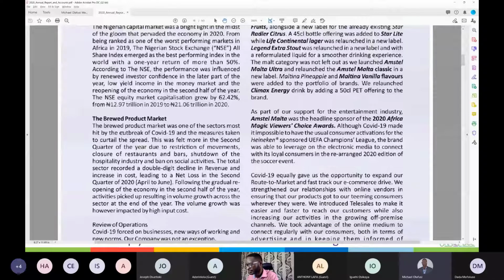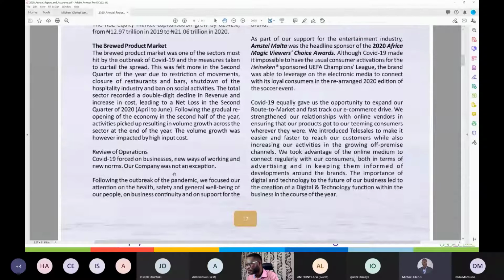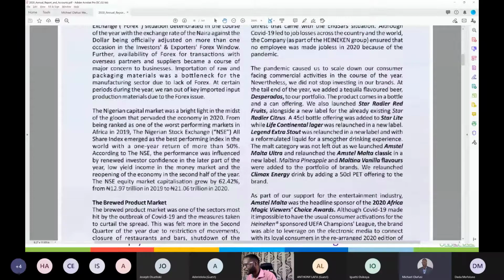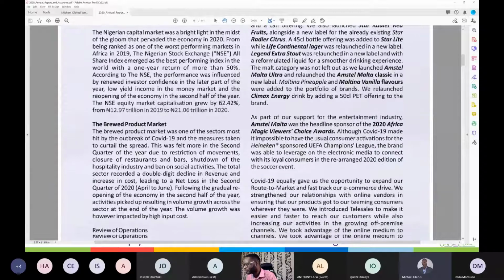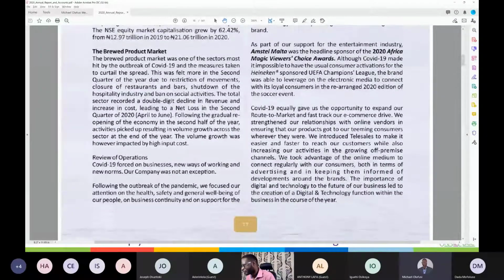Bars were shut down following the outbreak. I'm looking for numbers, activities carried out. At the tail end of the year, they added new products, so that's a good thing. So they're expanding. They launched a few new products. That's always a good thing. When a consumer goods company launches new products, they are in that industry where more is usually better. It is when they stop that's a bad sign. Before they stop, they must have been making losses on a product. So more is kind of a good sign.